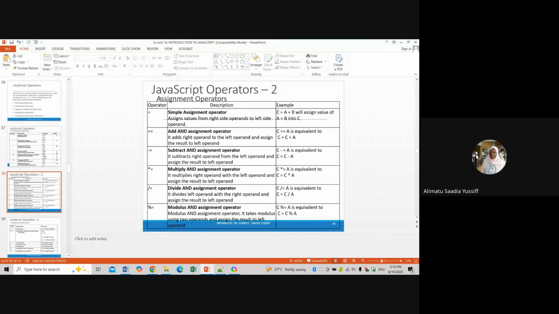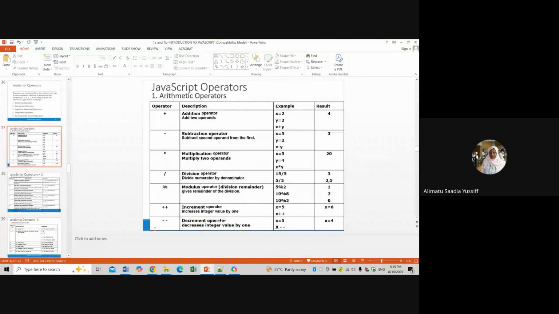Now we're going to the second kind of operator, which is assignment operators. Just look at the first one. With my example, we have used assignment. Let's use assignment, s equals 2.